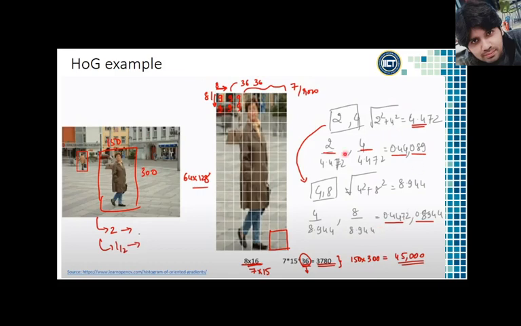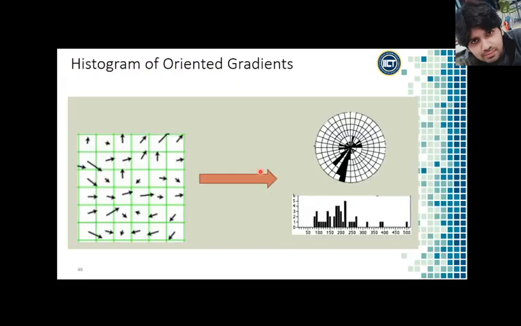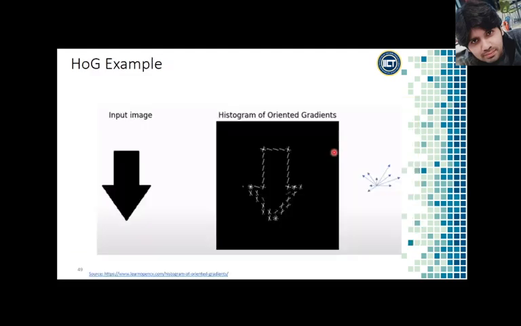Now this is how we calculate the feature vector for the histogram of gradients. This graph also shows that we can yield different directions, which results in the histogram of gradients, which refers us to the gradient magnitude and its direction. Now some examples of histogram of gradients are these.